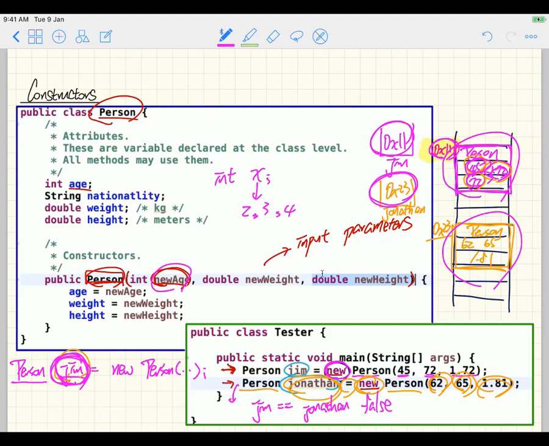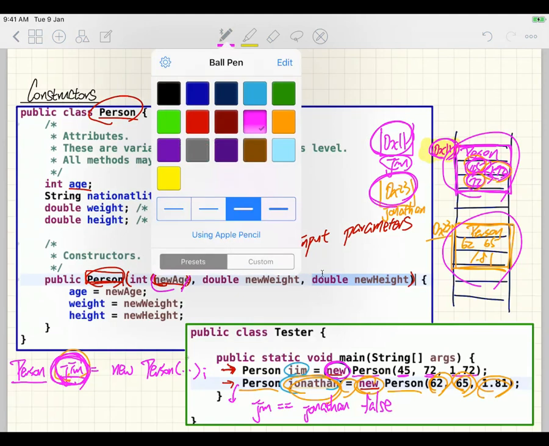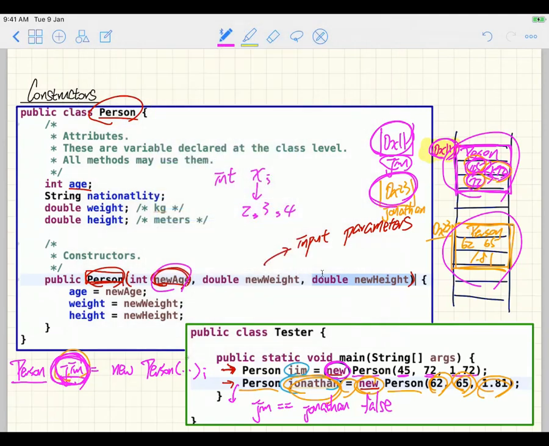So this is a bit lower level picture for you to understand. But from now on, we're going to trace in a slightly more intuitive way. The way I'm going to draw the objects is going to be like this. As always, because the object variable is only storing indirectly the address rather than the object contents. So this is how I'm going to draw. I'm going to redraw it in the next slides. I'm simply just going to say Jin is simply pointing to a new object over here of type person.